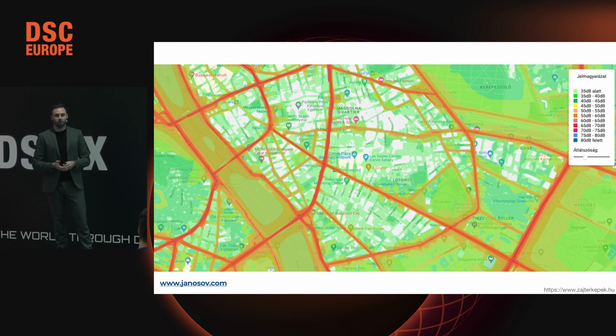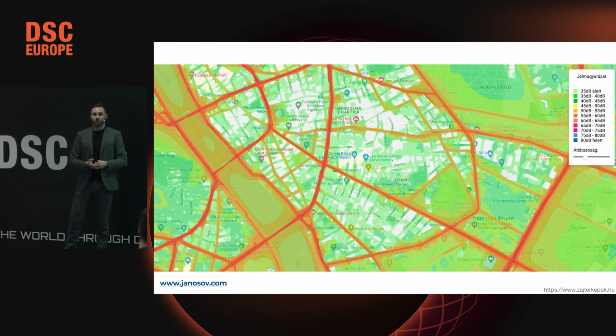This map here is about Budapest, my hometown, but you can get this kind of map from almost every major European city. These maps show the street level or even the block level noise level of a certain point in a city. So it means that the more red or the more orange a point here is, the noisier it gets over there in the city.